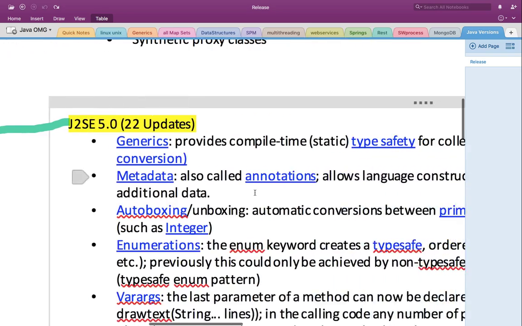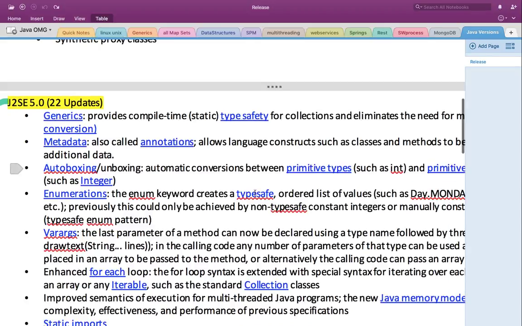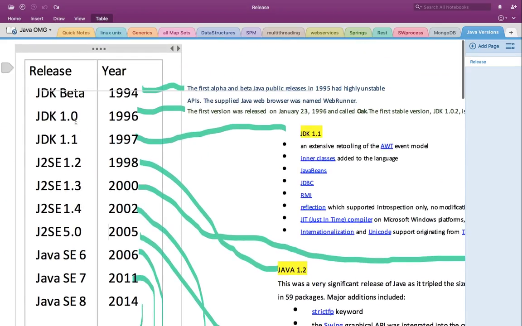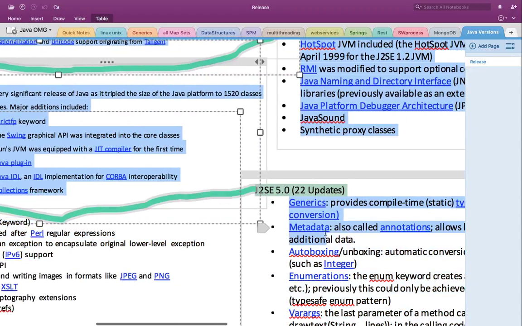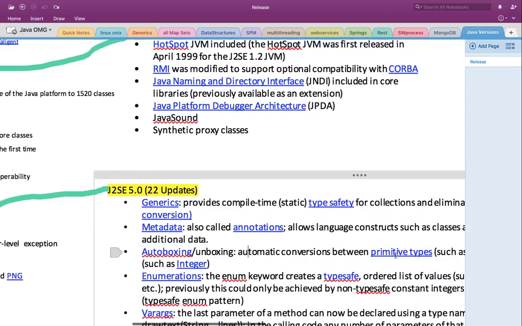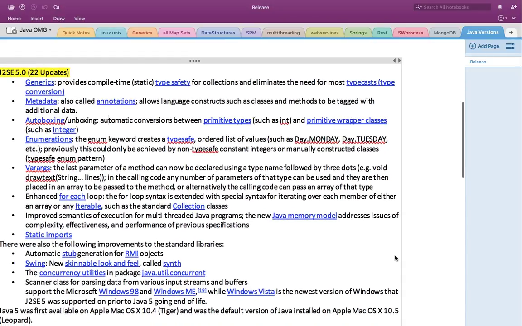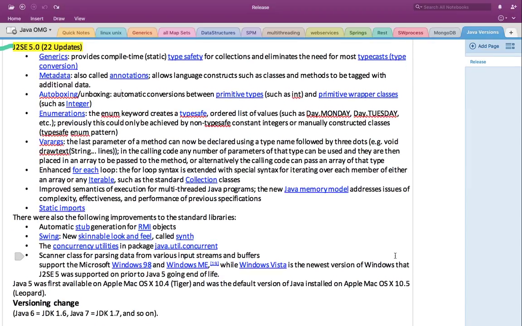When we talk about the updates in 1.5, they have 22 update subversions. When you see the versions here, before they were 1.1, 1.2, 1.3, 1.4, but here they have removed the subversion and put it directly as 5, Java 5. This was a big change in the naming conventions of the release for Java 5. They had 22 updates, like Java 5.1, 5.2, 5.3 up to 22 updates, which was a very big major release in Java.